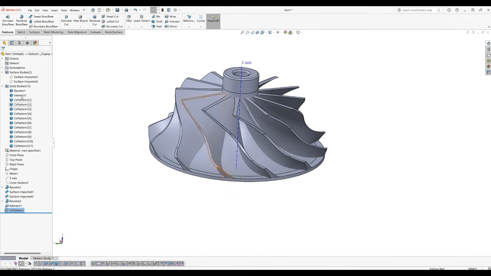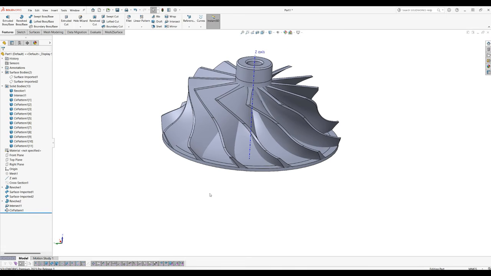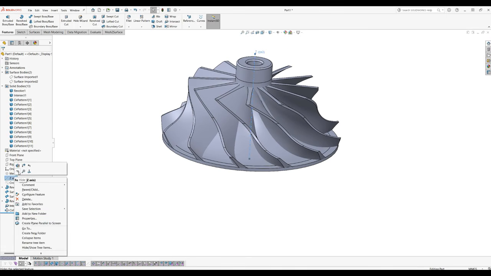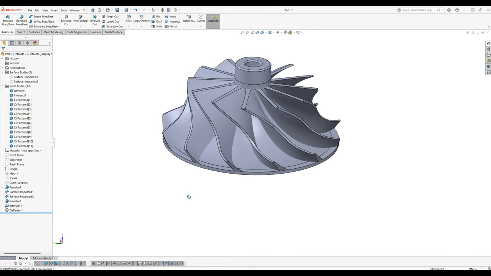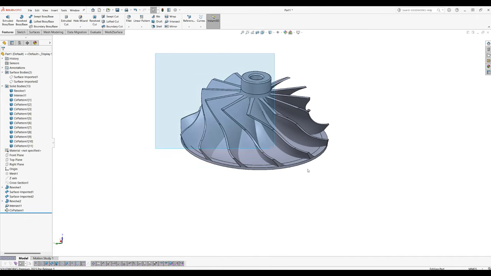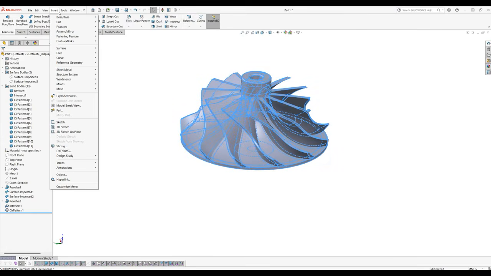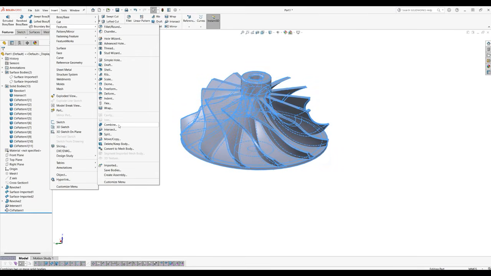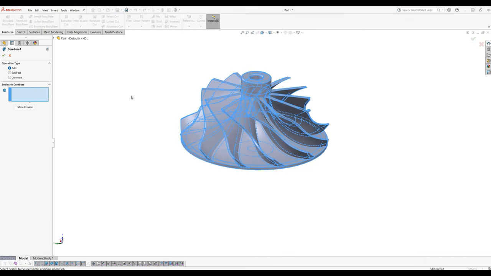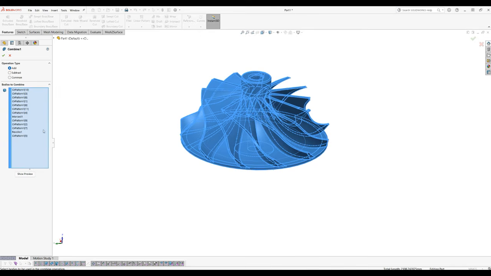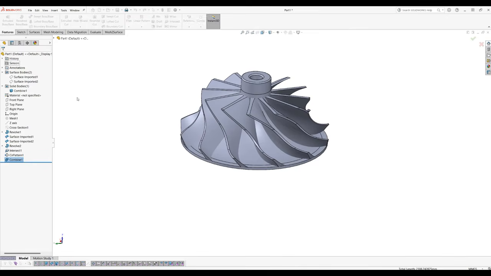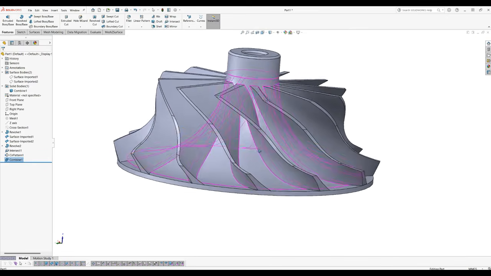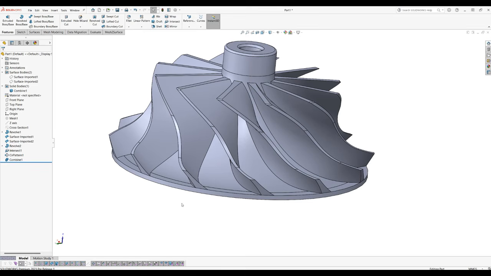What I have here is actually a lot of bodies. This means that they need to be combined. Let me hide the z-axis first. The way I can do this is just by selecting all of them and going to Insert, Features, Combine. So again I need to choose all the bodies that I need to combine. I will just use the mouse to select all of them. And now make sure that you choose the operation called Add. Press OK, and now you can see that everything has been combined into a single body.